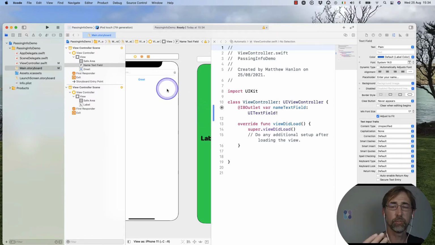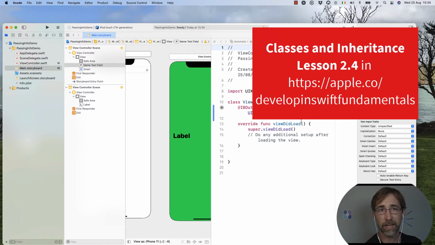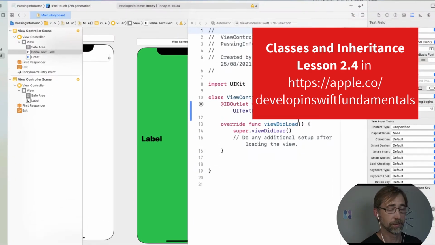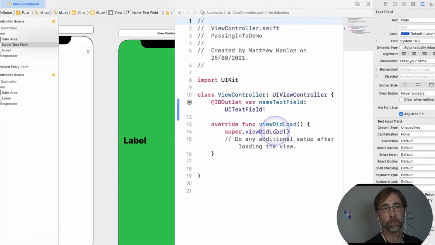Okay. Now we've got to move off to the next screen. Now the next screen, because we want to capture data from the user and store it on our next scene, we have to create some extra code to back that view. Now this one's called View Controller, and it's a subclass of UI View Controller. Now if you're reading through Development Swift Fundamentals, that's in Unit 2. The Classes and Inheritance lesson talks all about classes and how inheritance works and what this all means. So I'd recommend going over that lesson if you're not familiar with what we're talking about here. But we have a View Controller. It's a subclass of UI View Controller. So we actually need to create another one of these to back our second view, our green view.